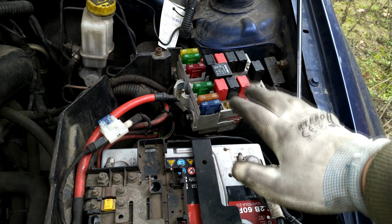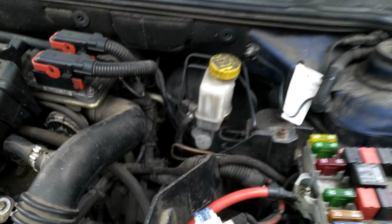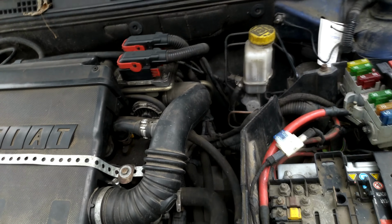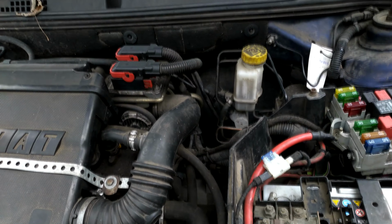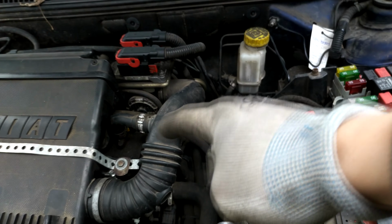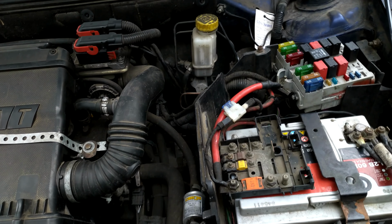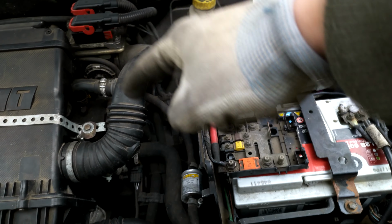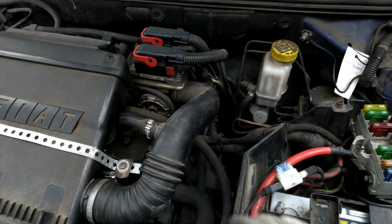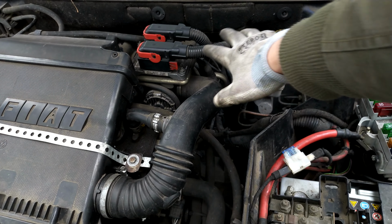So I was looking around, and what I noticed is that here, this connection to the chassis, and there was a connection behind the engine over here somewhere, and that's the ground, and the ground was missing on the engine itself. I have this bar that goes across the air box, because there isn't actually an air filter for this Stilo. I'm not sure if there is a Stilo with an air filter for the engine, so it keeps the air box, because it was moving around here. So I touched this bar to the chassis, and the ECU went on. So that solved the issue. I was missing a ground.